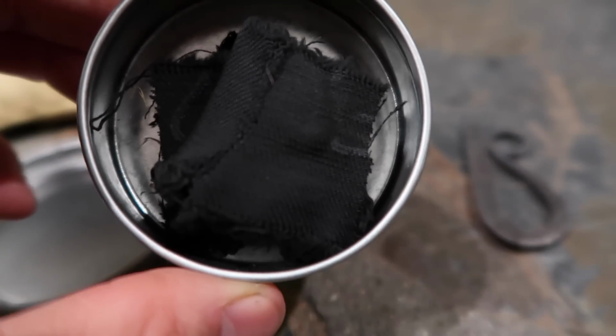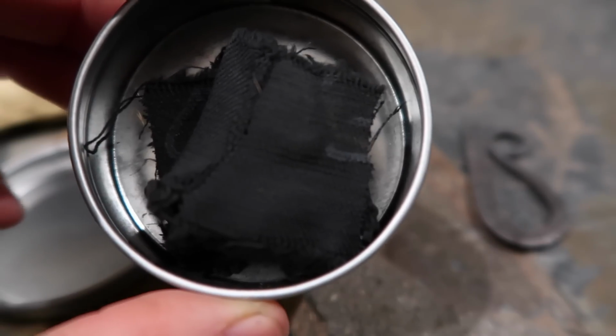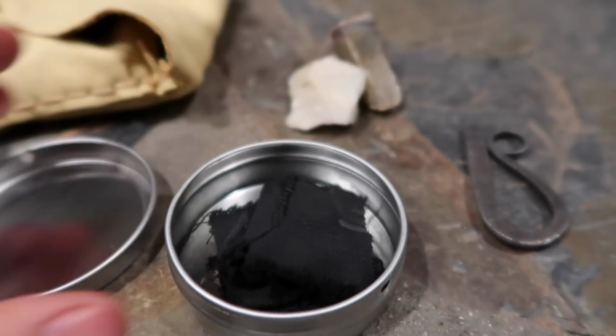And also you can utilize punk wood, which is just a spongy, kind of decayed wood that you can find out in the field. The best kind that I've utilized is the kind that comes from oak. All right, so that's what the tin is for.